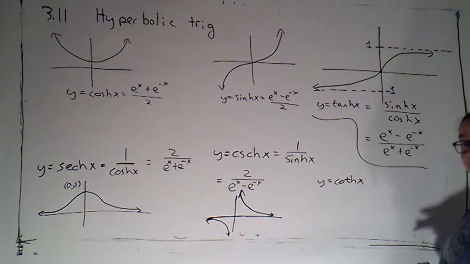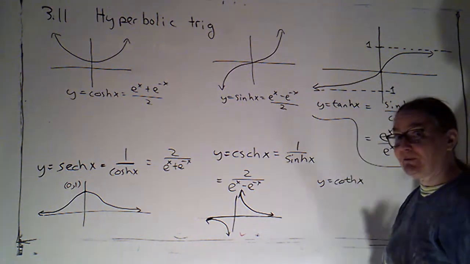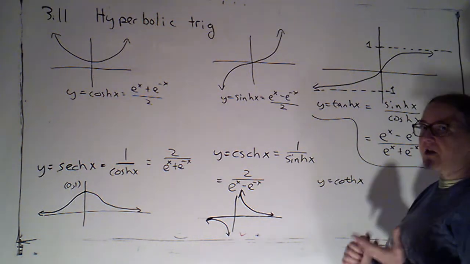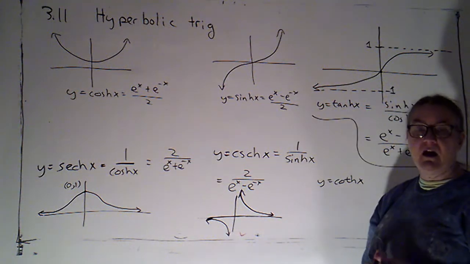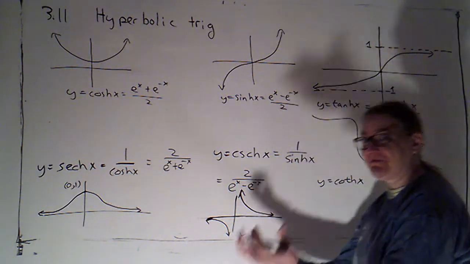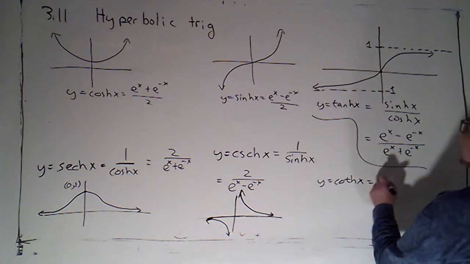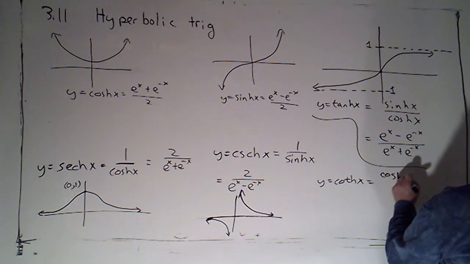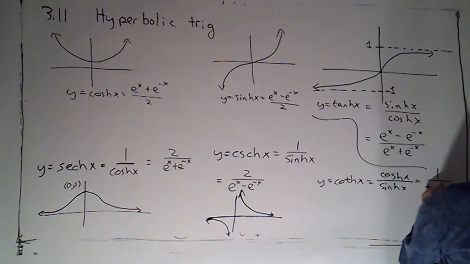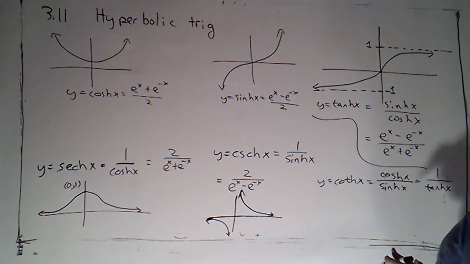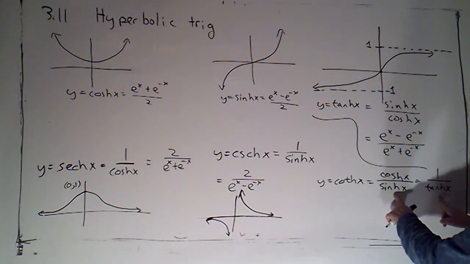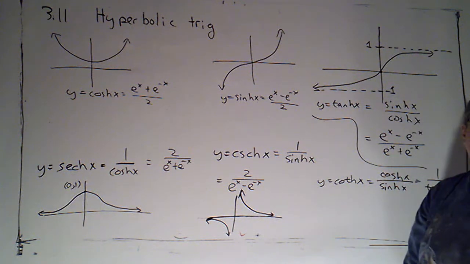You are going to need to be careful going forward that you read problems carefully. You can expect that in this particular section, a lot of the functions are going to be hyperbolic trig. But now you've got to look carefully to see, is there an h in the name? Are you working with the hyperbolic trig function or the regular trig function? Cotan can be defined as cosh of x over sinh of x, or as the reciprocal of tan of x. And those are equivalent here, because both are undefined if x is equal to 0.